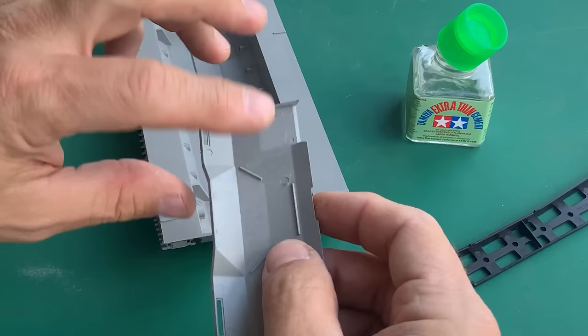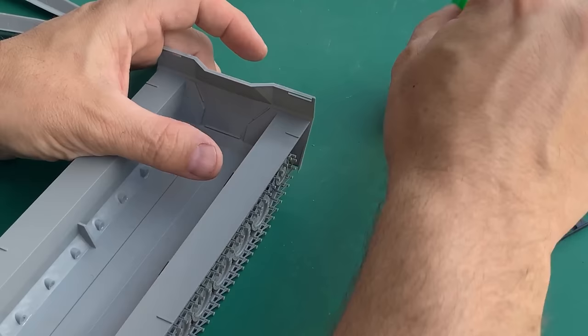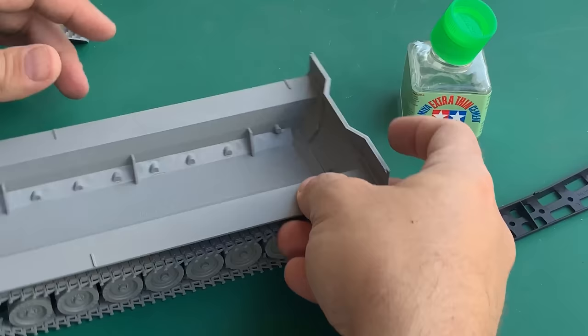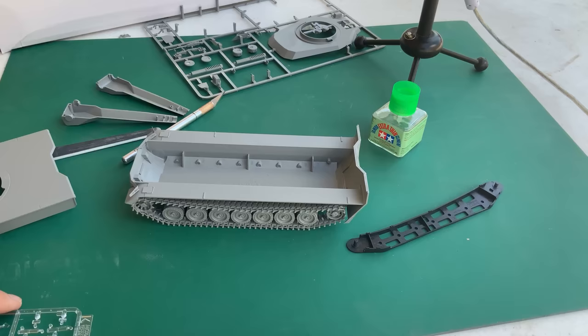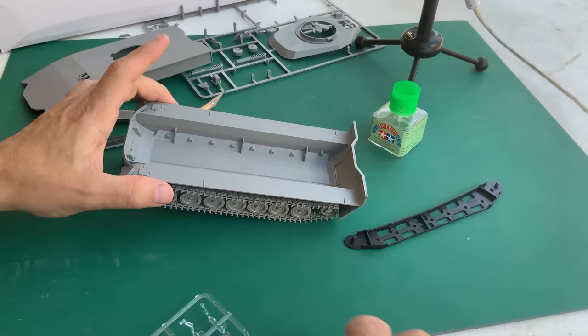Flip this around, and this portion will get glued like that. Okay, the next portion of the build would be to put the upper part of the hull on. One thing that I did leave out were all of these clear pieces that get molded or glued into right here and into the front here.